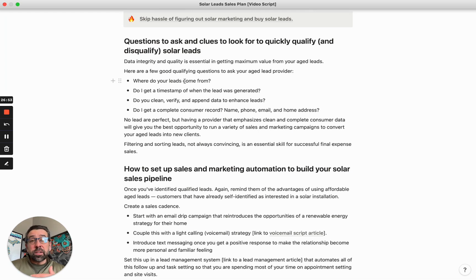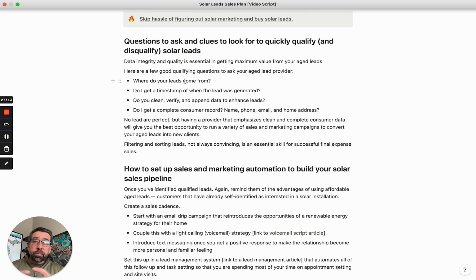But you can actually engage third-party services as well to append and update information. If you're buying from a lead provider, you should ask that question. Are they doing that sort of thing? Are they trying to keep their consumer record as updated and as complete as possible? And hopefully they are. That's a sign of a good lead provider.